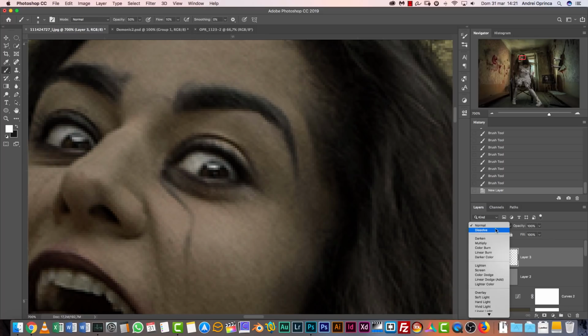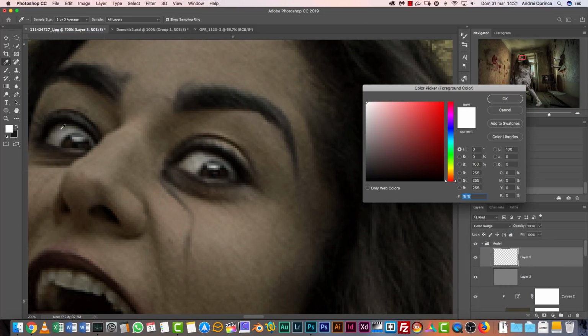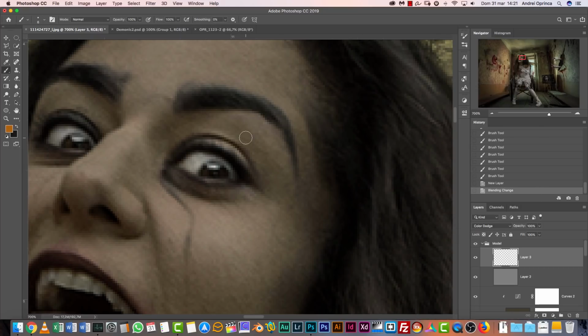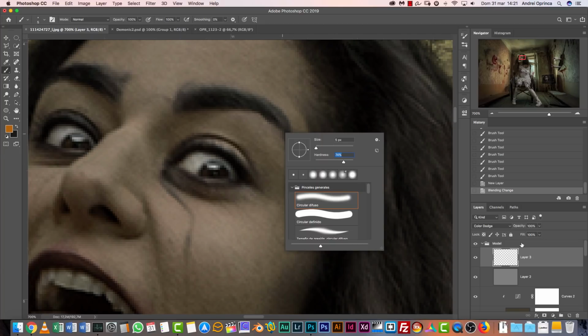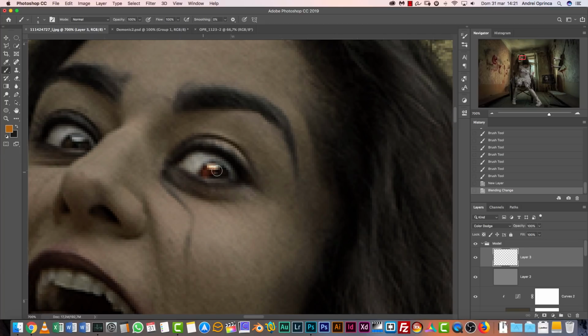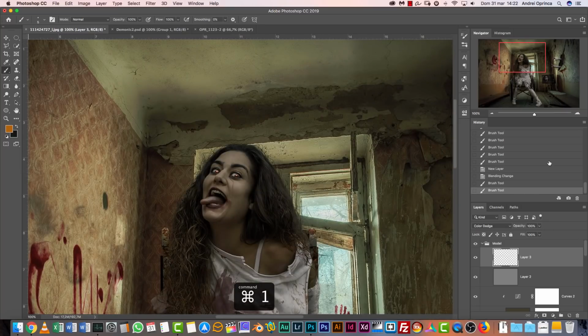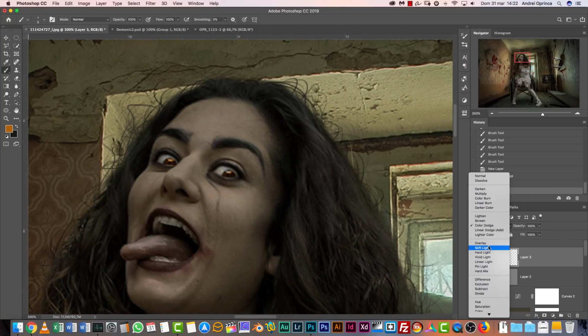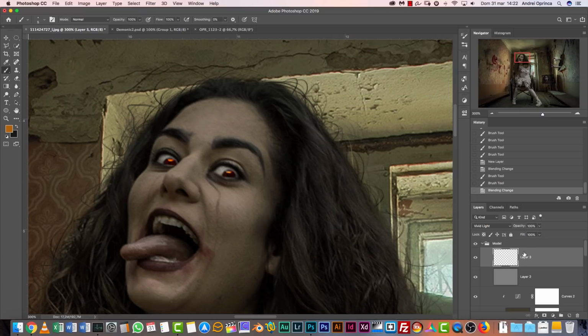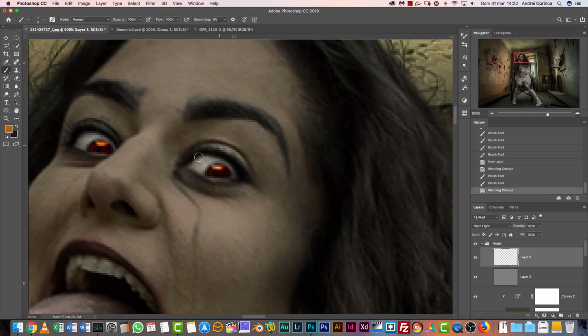Now I'm gonna create a new layer. I'm gonna put it on color dodge, get a really nasty color like this, opacity and flow 100%. I'm gonna do this really quick because it's not really what I wanted to show. Paint like so. And you can see how that looks like. It looks really weird, so try blend modes. Yeah, this one, vivid light looks nice. I have to fine-tune my painting here a little bit. That looks nice, vivid light.